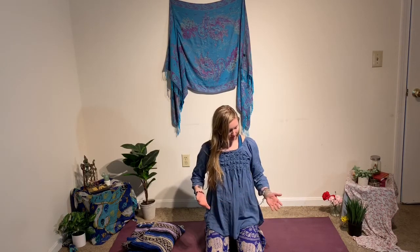So you can release the hands, release the mudra, bring your palms together, and just start to rub your palms together, creating a little friction, a little heat, a little feeling of fire. Good, maybe rub a little faster. Once you've built a little warmth, you can release your palms.